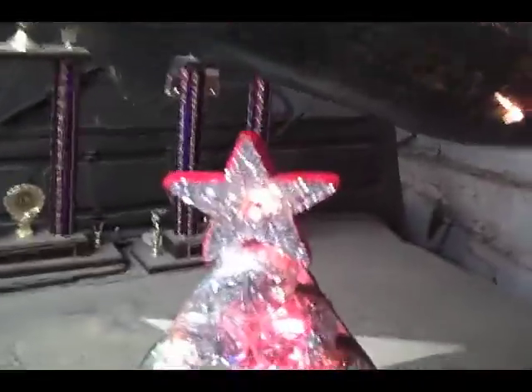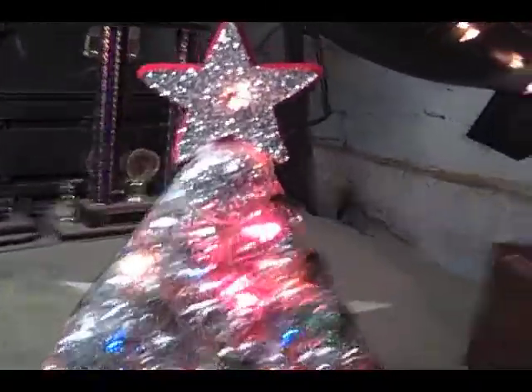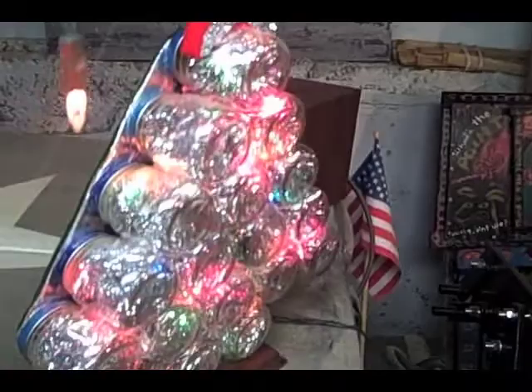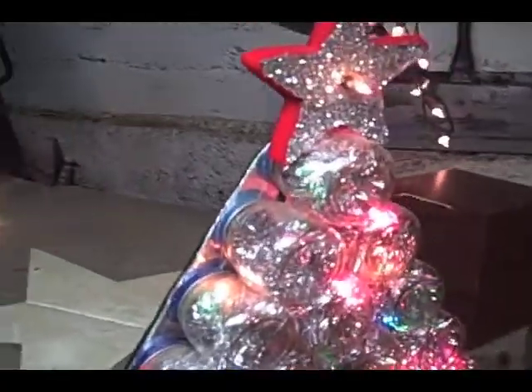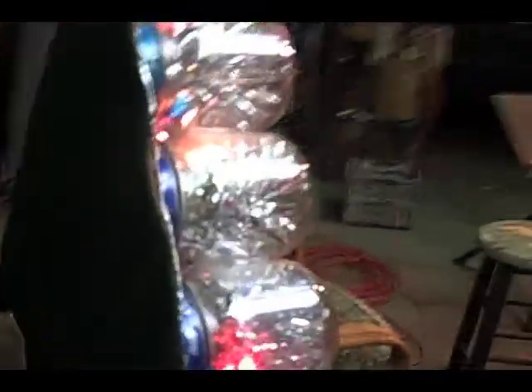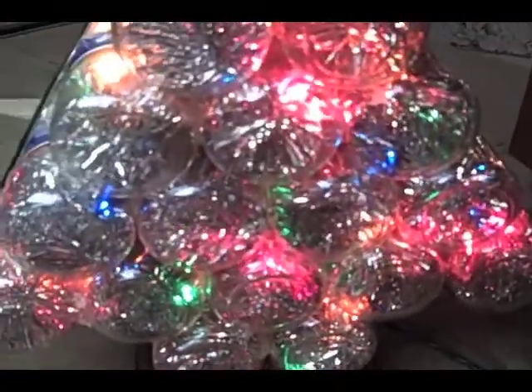See this? This is a Christmas tree — about 16 inches tall. My neighbor across the street made it out of old baby food jars that he turned upside down, and glued onto some cardboard that he covered the back with felt. He got this little wood base somewhere, and he made a star out of cardboard or wood, probably covered it with red felt. He put glitter on the front and put a Christmas tree light through it. Inside the baby food jars he put tinsel — foil tinsel off a Christmas tree — and lights inside the jars, which are glued to cardboard backed with aluminum foil.